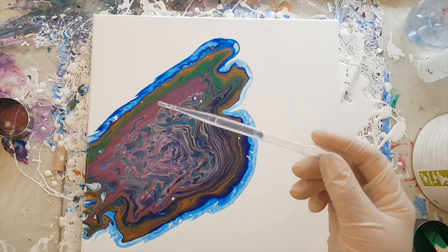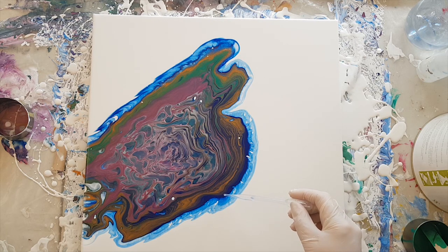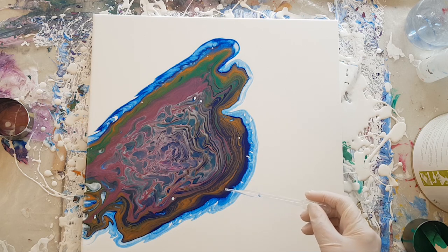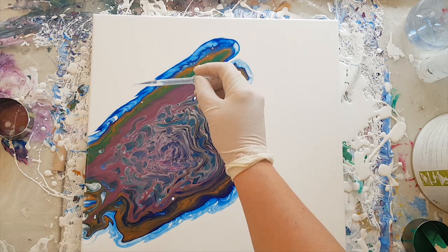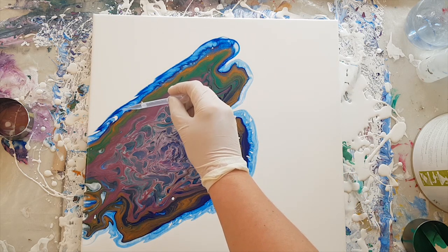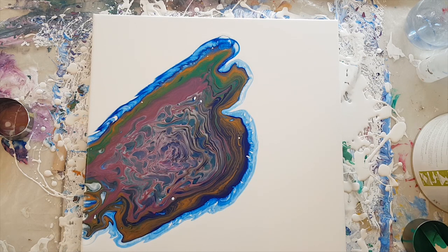Now, I've got a dropper, I've got alcohol in the dropper. Oops, that was a double drop. I hope that doesn't do anything too bizarre. Interesting.